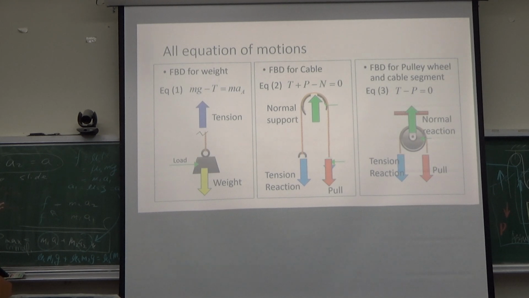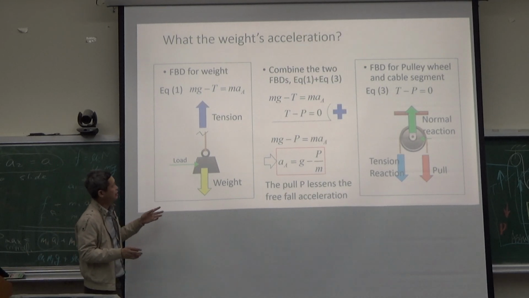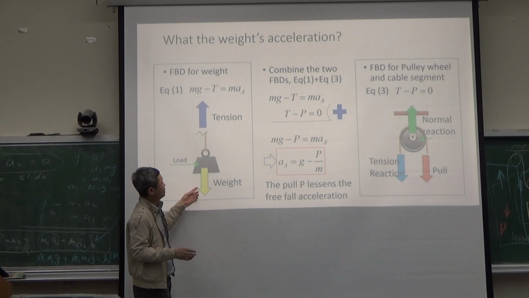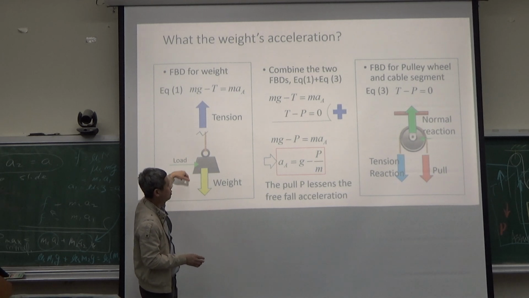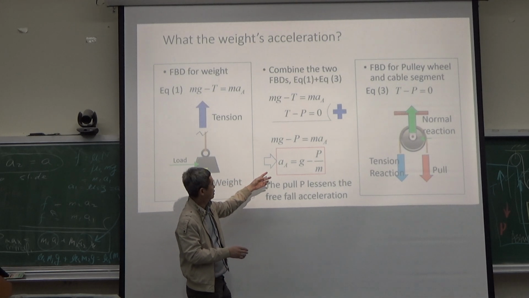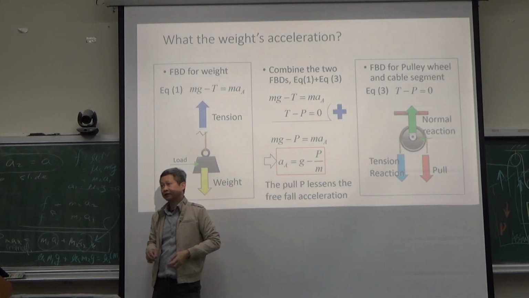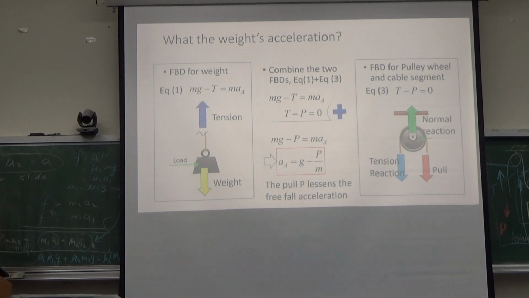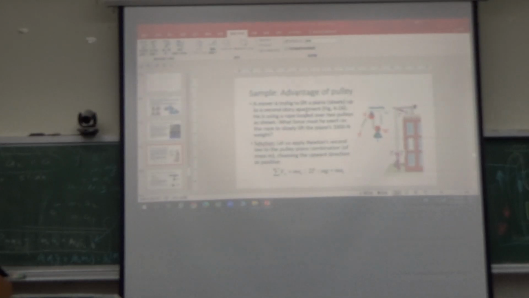So with all these assumptions, you come to the simple fact: the weight overcoming the tension is causing a downward positive acceleration. And how much is the acceleration? The acceleration is the weight minus the pulling force divided by the mass. So this is a detailed working step, even though it is elaborate, but I hope you can understand the meaning. And with this, we conclude this part of the study.